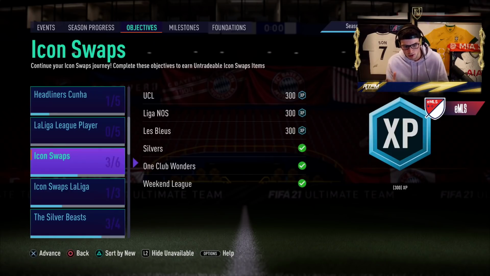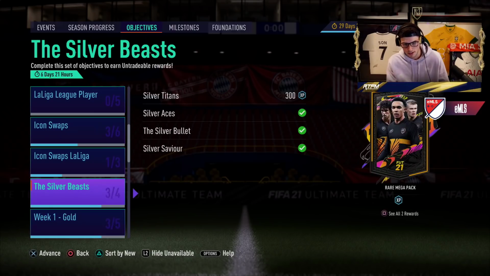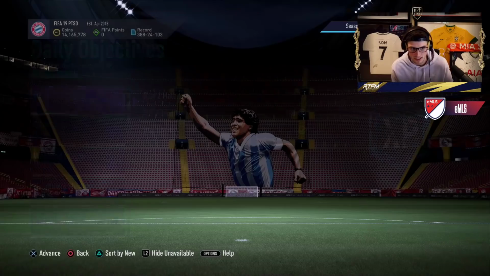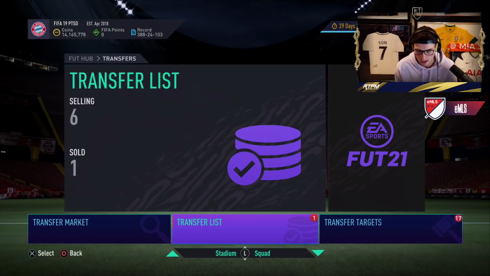I also did something. I got 2 of my icon swap tokens done. And I did something in squad battles that got me 4 75 plus packs. I don't know where I got them from. I can't remember at this time what I got it from. But guys, you're going to be so surprised when you see this.